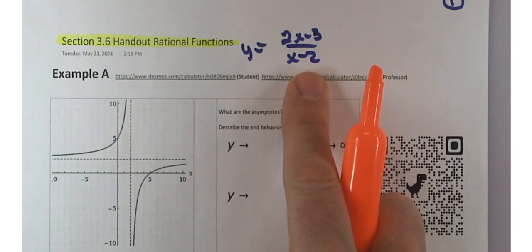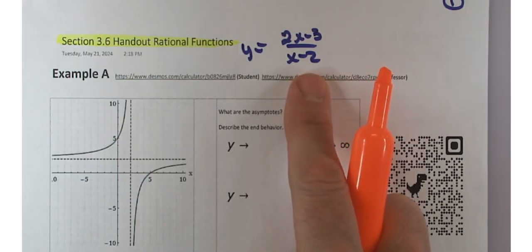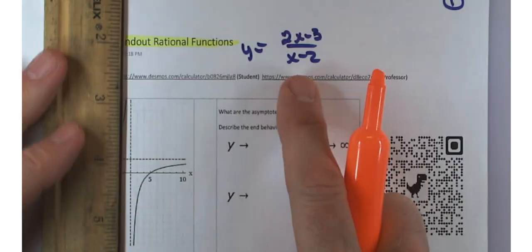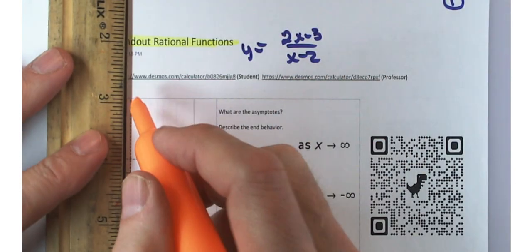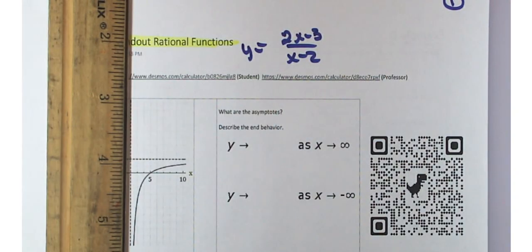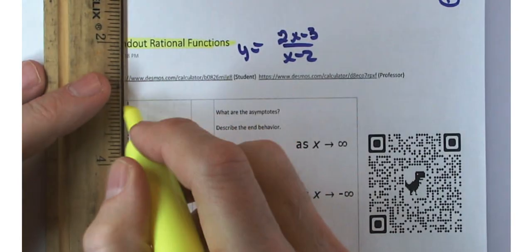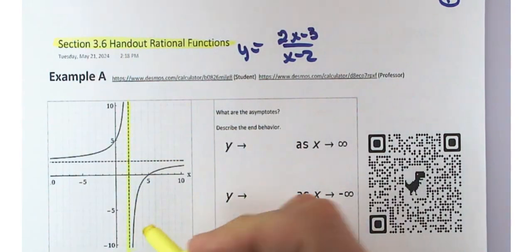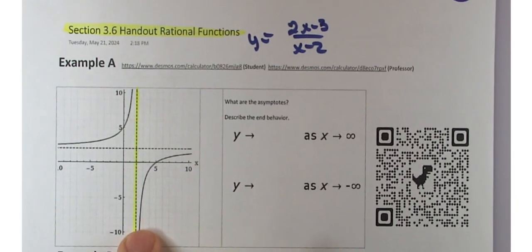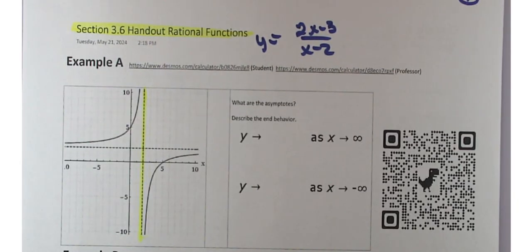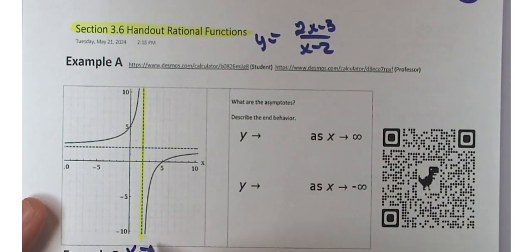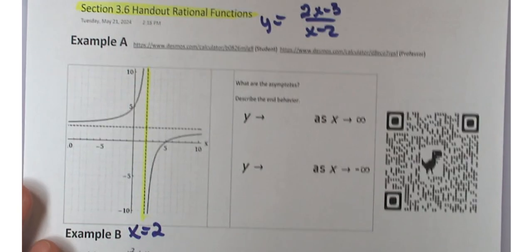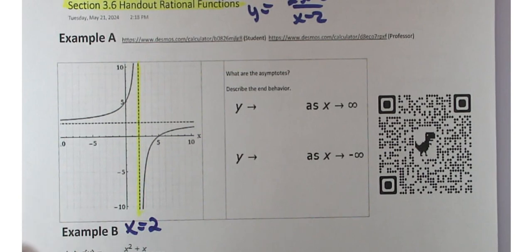And so a lot of times, and I don't want to say all the time because that wouldn't be quite accurate, but a lot of times when you have that denominator 0, you're going to have this feature called a vertical asymptote. So that's this dotted line here. Now I actually put that on your graph. If you were to graph this in your graphing calculator, you probably wouldn't see that. It kind of depends on a few things, but that's your line x equals 2. So that's one of the asymptotes of this graph.